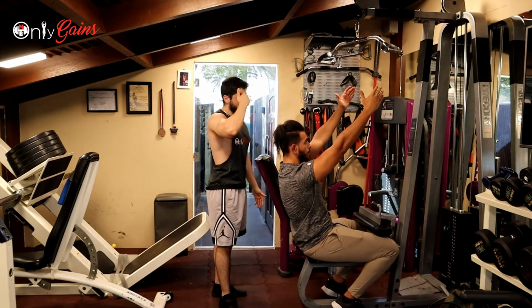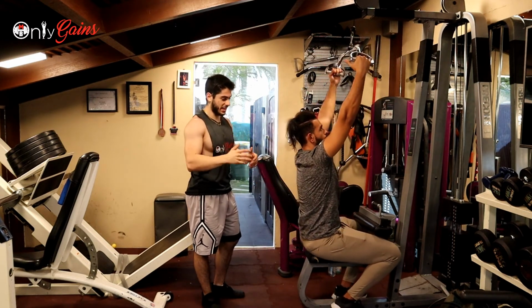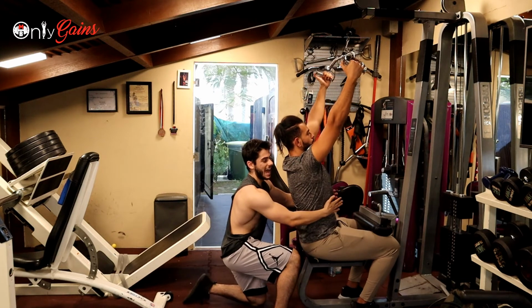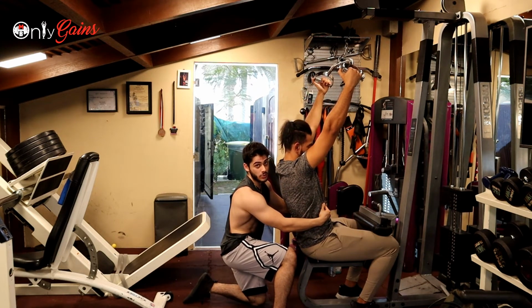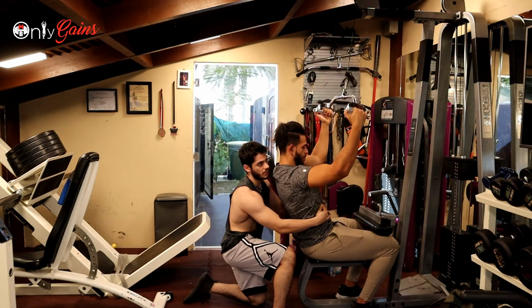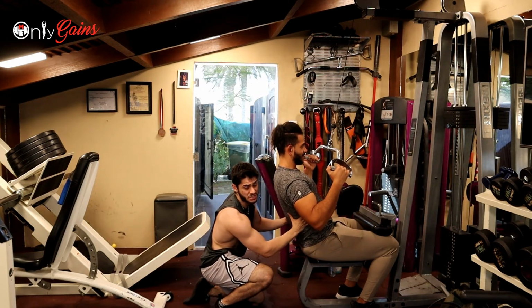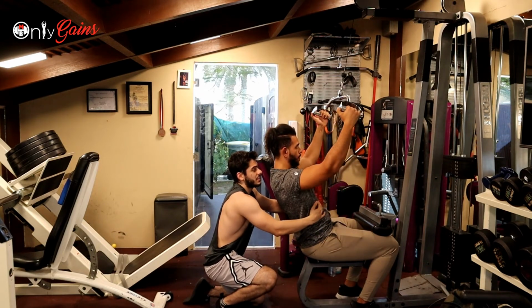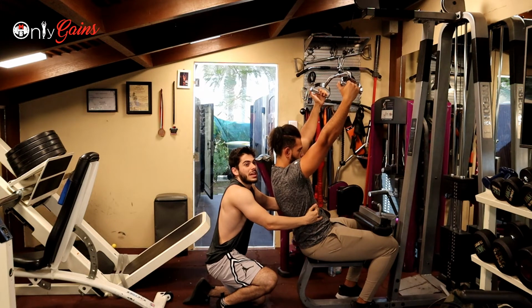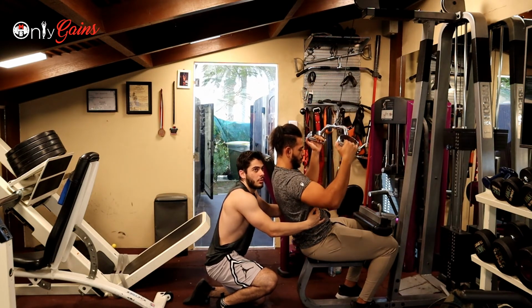Now from there, he's going to have those handles in his hands. And the first thing that he's going to think about is holding his abs hard and bringing that ribcage down. And he's going to think about pulling those elbows down towards the floor. And we can clearly see these ginormous lats right here. These are actually functioning. Now on his way up, as he lengthens, it's important to not let your ribcage flare up. You want to keep your ribcage down, and then you want to pull it down.